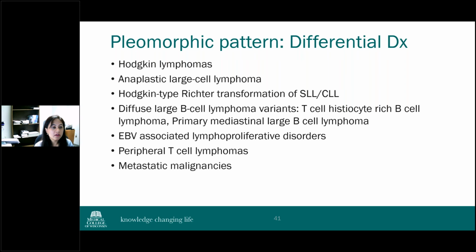So the important thing here also is the reason these are sometimes difficult. This case, of course, has a lot of these pleomorphic cells, but sometimes due to sampling issues, there can be paucity of these pleomorphic cells, which can be seen in a T-cell histiocyte-rich B-cell lymphoma, where it would be very, very difficult to accurately diagnose them just on the basis of a fine needle aspirate, or even sometimes core biopsies would not be enough and you would need a larger excisional biopsy specimen to accurately classify them.